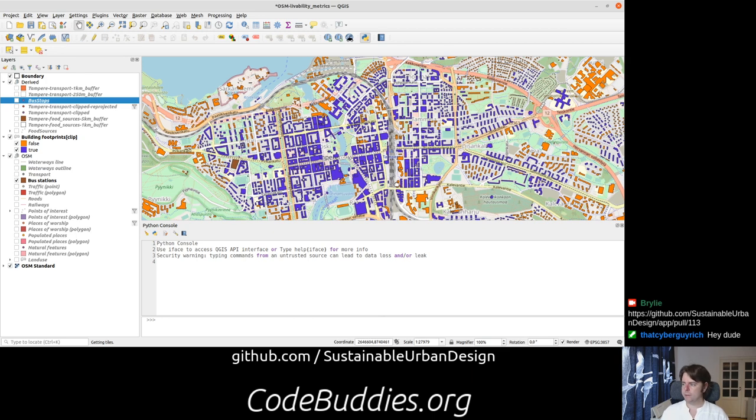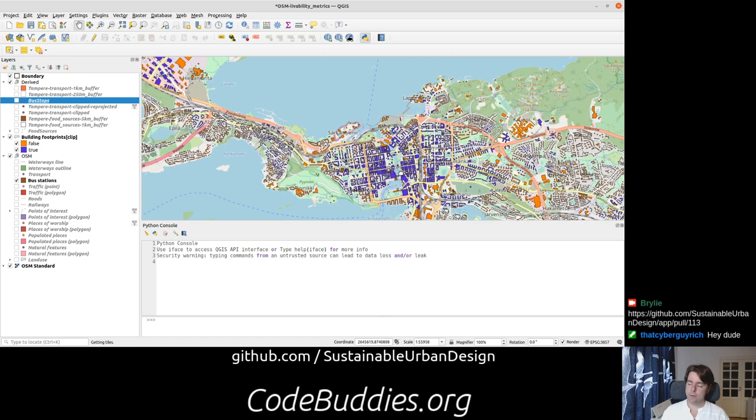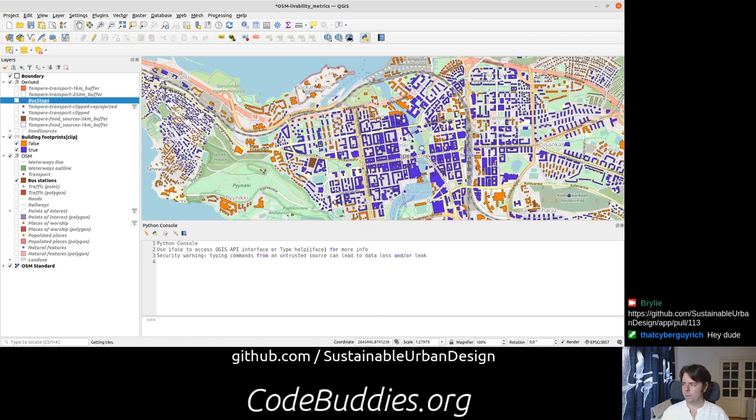livability analysis, basically. Once you can do this in one city using OpenStreetMap data, I believe the same sort of geoprocessing pipeline or method should be portable to different cities, and that's one of the goals, to let people see their own home city. So I'm working here in Tampere because this is where I live.